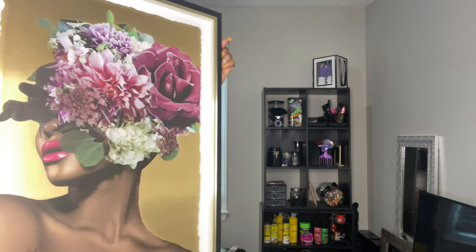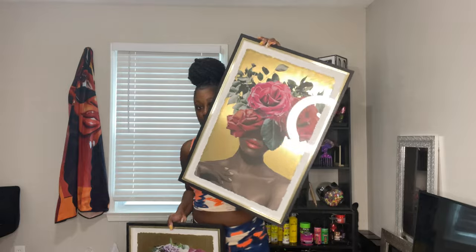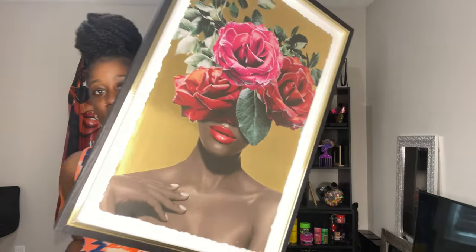In my most recent vlog, I found 2 really beautiful photos and it motivated me to just go ahead and do some decor. This is one of them right here. Y'all will see more of it. And then it has another one, same style, just a different photo. The photo is catching my ring light because it's metallic, but these 2 photos are going to be the focal point of this room, and all of the decor is going to be centered around it. So gold, florals, things of that nature.